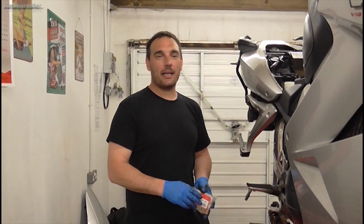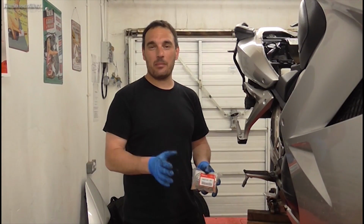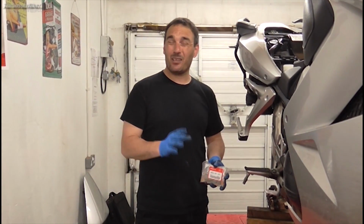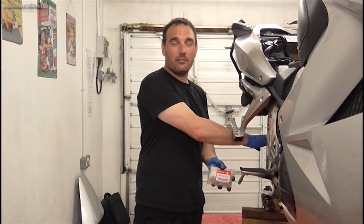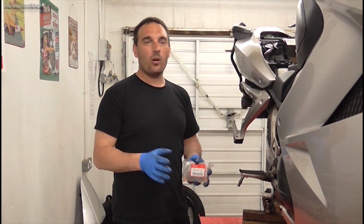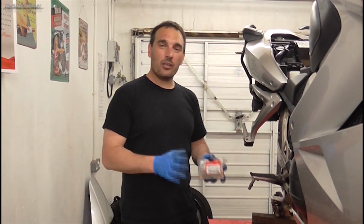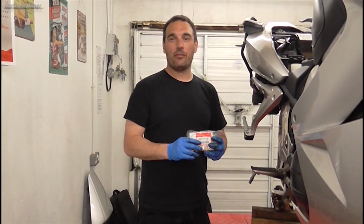A quick word about brake pads. There's quite a lot of choice out there, as I'm sure you know, from sintered to semi-sintered to organic. The sintered pads are supposed to be top notch, give you great braking, but it's supposed to be a lot harder on your brake discs. We all know that brake discs on motorcycles are very expensive. Versus organic, which is supposed to be a softer material, not as good in the rain and the wet, create more brake dust. And then you've got semi-sintered, which is a mix between the both. I couldn't make up my mind, so in the end I went for genuine OEM Honda pads because they've got to be right for the bike.